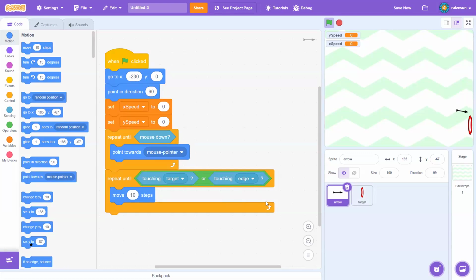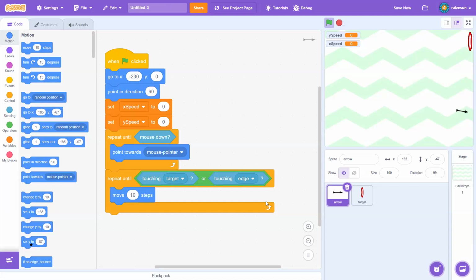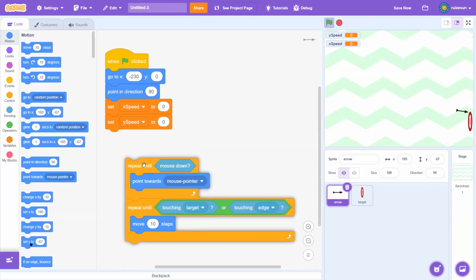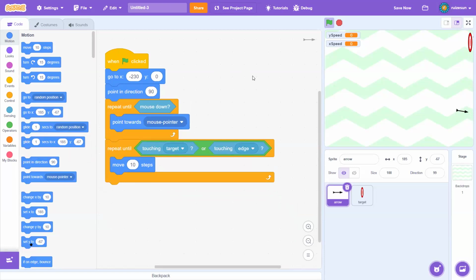Okay, so now that we got all of this, how are we gonna make it retract? We will. So actually, y'all, I want you to detach this part, and then delete the set X speed to 0 and set Y speed to 0. We don't actually need that. Then snap it back in, so the code is smaller and it should work the same. Be careful when doing that.